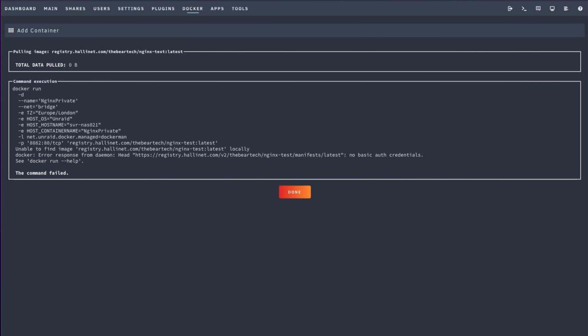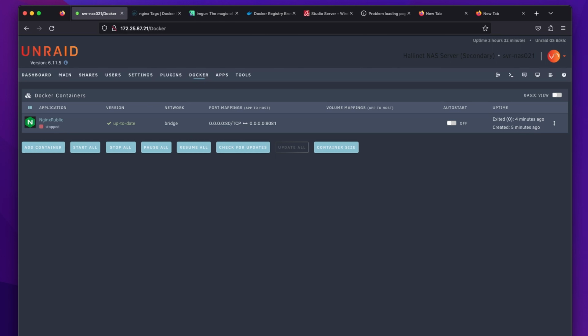So let's just click Done here. As I mentioned earlier on, we copied the values that we're adding to those containers into the default values. And that's really important for this next part. I'll show you how we can now save a whole load of time by not having to manually recreate that container just because it simply failed to create this time because of the failed authentication on that private registry.